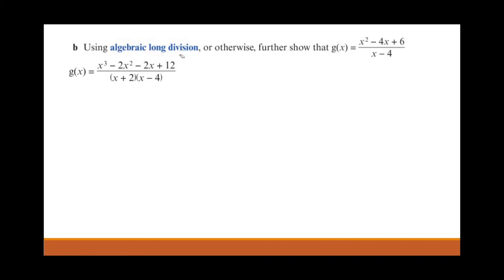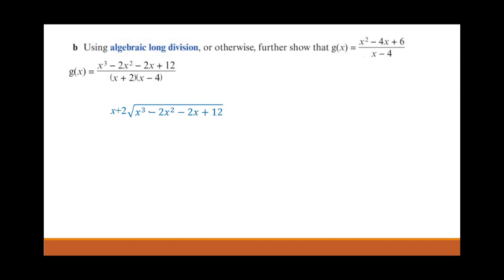So what they have done is they have divided the numerator by that x plus 2 so that we can get rid of that x plus 2, the denominator. x minus 4 is still there, right? So we don't have to do anything with that x minus 4. So we are going to use long division to divide the numerator with x plus 2. Now you already know long division, right? We're just going to revise this.